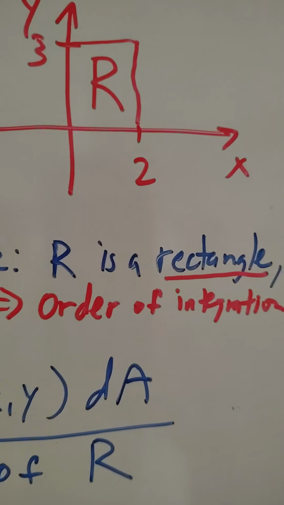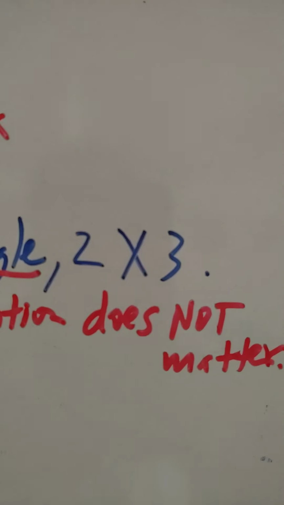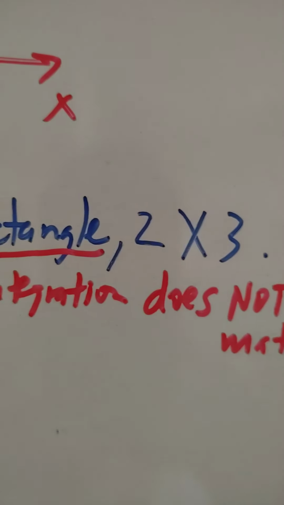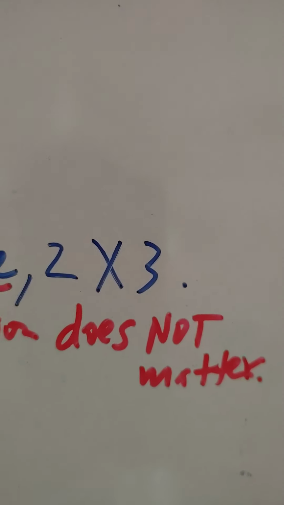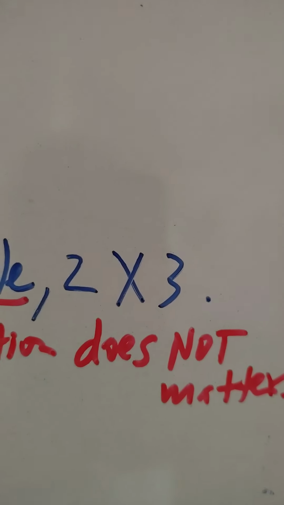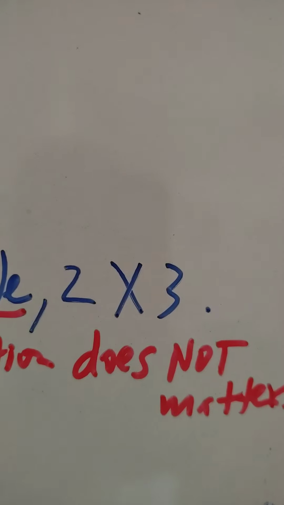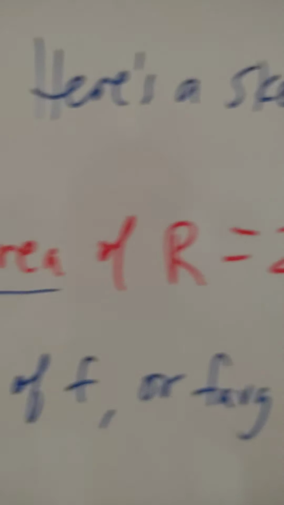And here's a nice little fact. The order of integration never matters when your region is a rectangle. So the order of the integration does not matter. You'll see what I'm talking about later if you're a little confused now. But if your region's not a rectangle, then you got to be careful about your order of integration, how you set things up.